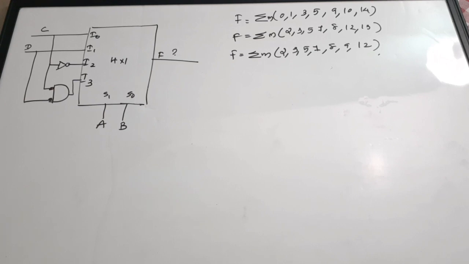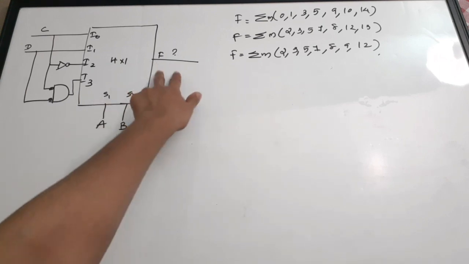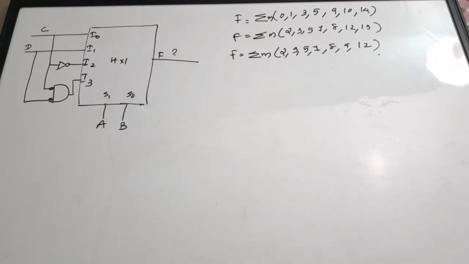The next question is a little bit twisted question. You need to find the output function, but it is in terms of the min terms. That is, you have to implement the K-map of this function. First find the expression for this F, which is a logic function. Then solve it using K-map simplification, or find the min terms from the K-maps. Okay, so that is the question. It is a little bit twisted question, but once you get the concept of this type of questions, later on it is very easy for you to solve.